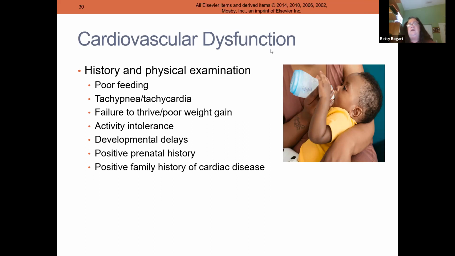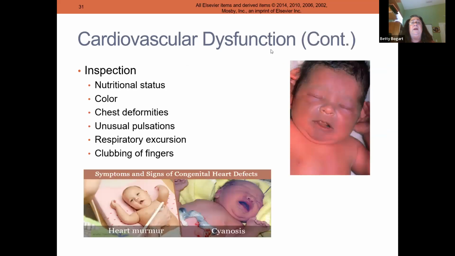So what do we do? I mean, the heart's not pumping good. The blood's not getting where it should. They're not getting that oxygen around in the body. So we need to do something. So again, we're going to be continuing our inspection. I mean, if we see a blue child, it's going to be easy. But when we see those type of respiratory issues, or we see no pulses in the lower extremities, we're going to know more. As they get older, you're going to see things like clubbing of the fingers. That would be some of your cyanotic heart defects. But you're not going to see that yet with an infant.